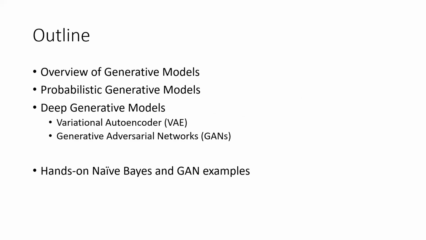So as I said, I will start with an overview of generative models, what I'll mean in this slide. This is something that most people mean when they talk about generative models. I'll make this distinction, which is not a real distinction but more for educational purposes, between probabilistic generative models, which were the generative models that people were talking about before deep learning came into place. And then I'm going to give some examples for deep generative models. In particular, I will talk about the variational autoencoder and the generative adversarial networks that are usually called GANs.